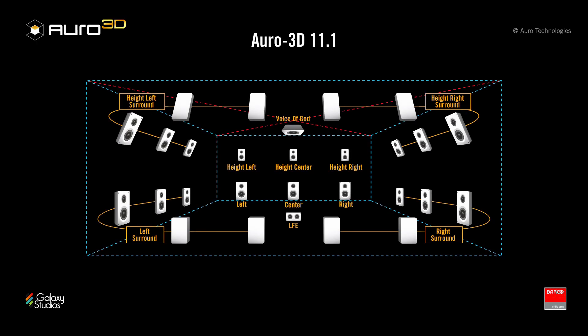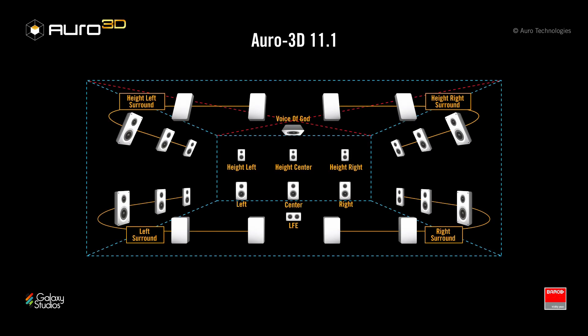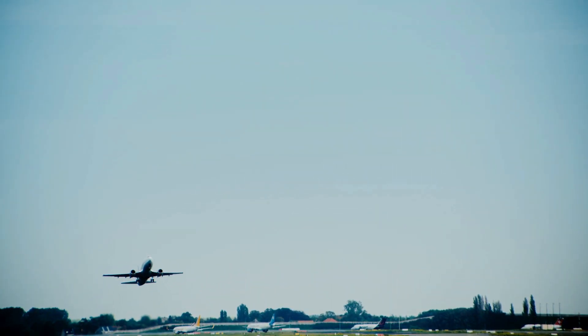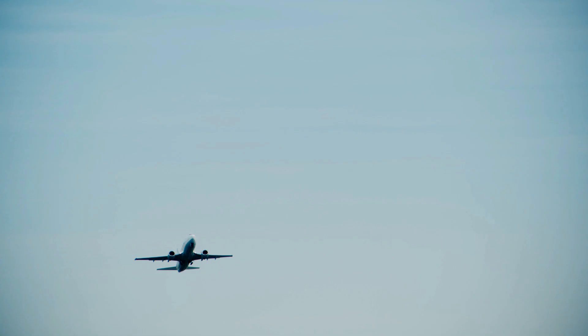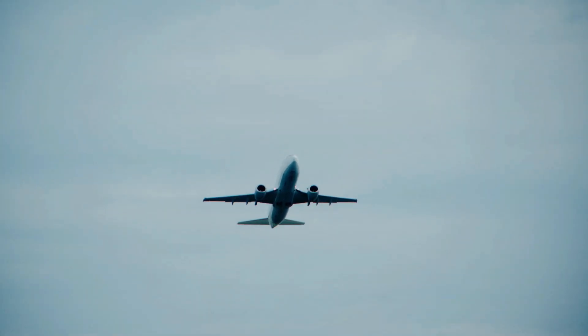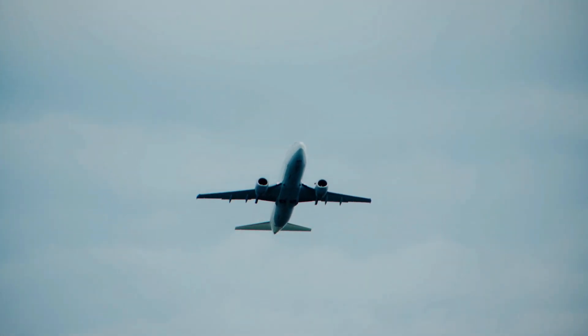Here are some examples of Aural 3D in action. By making use of the height channels, Aural 3D delivers surprisingly real audio effects. Aural 3D also features an important third layer above the audience — sometimes called the Voice of God channel — which allows the reproduction of sounds coming from directly above the listener. Here are two examples of recordings made at an airport. Experience how capable the Aural 3D system is at reproducing the exact position of an airplane as it passes by, from taking off to flying directly overhead and finally disappearing above and behind you.